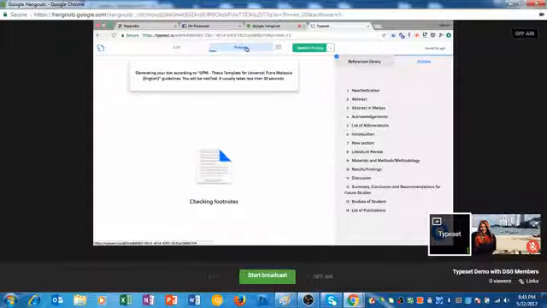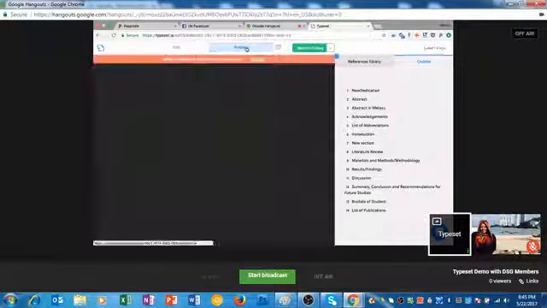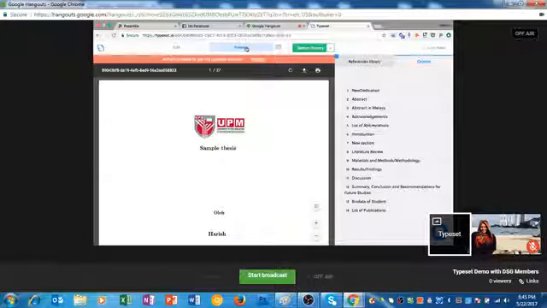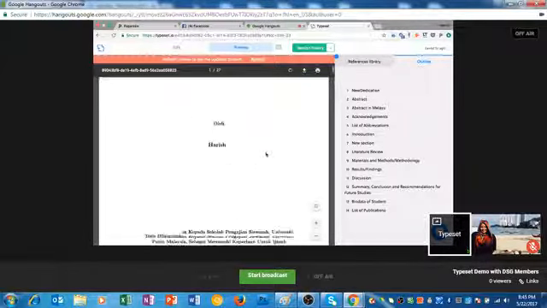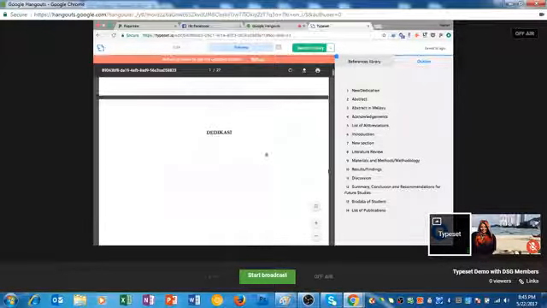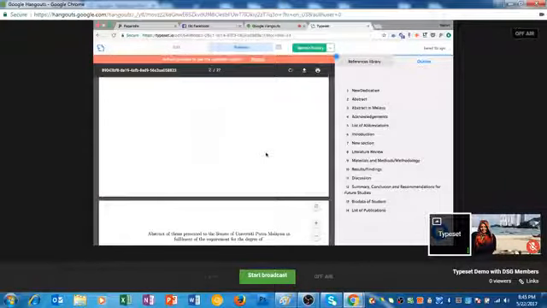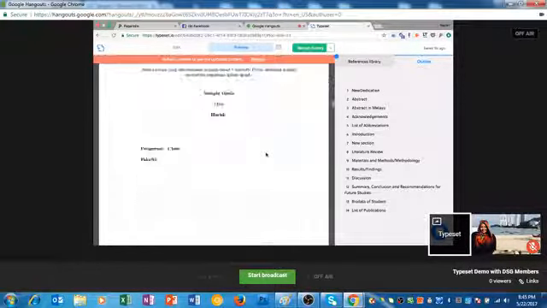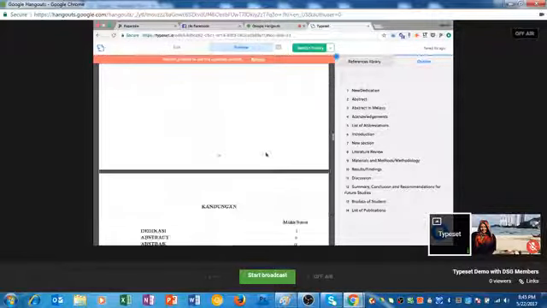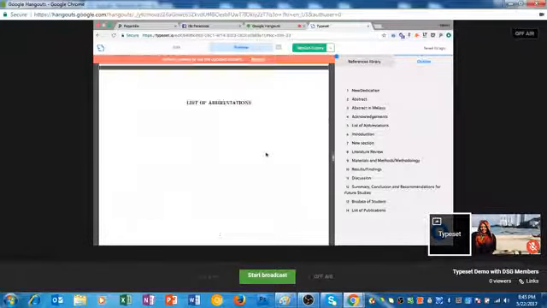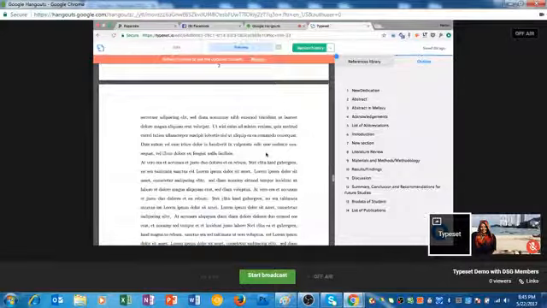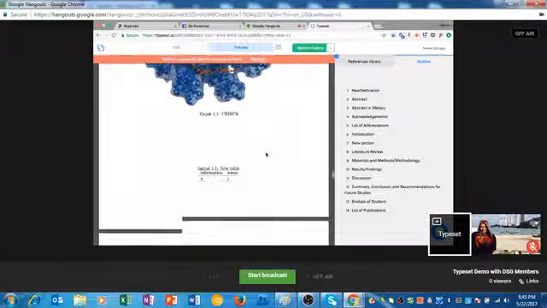Now, what is different about the UPM template from regular templates is that regular templates on Microsoft Word or anywhere else act as a form filling machine. But here, you just write your content and it automatically converts to the required format. So you don't have to spend that time formatting your thesis. You can focus on writing your thesis. So all the information, images, tables, everything is included here. For example, this is the image, table.